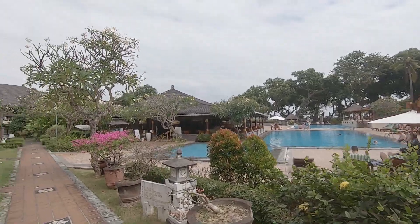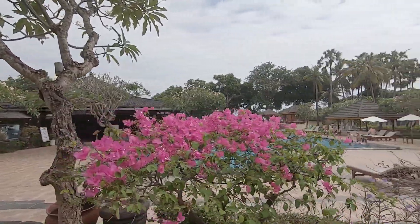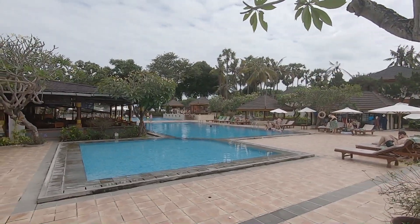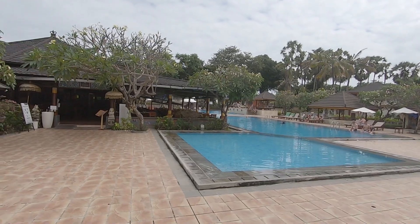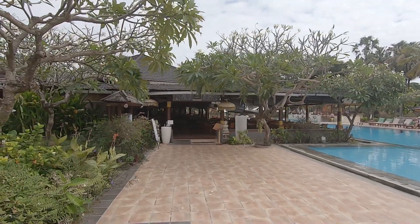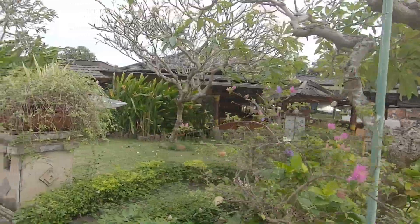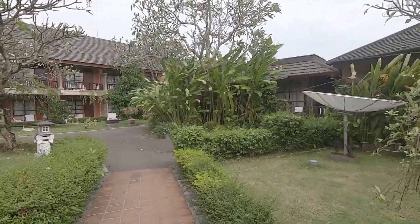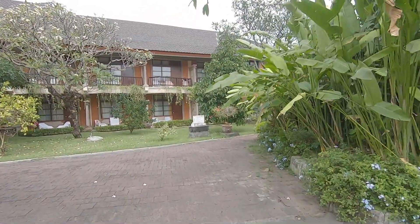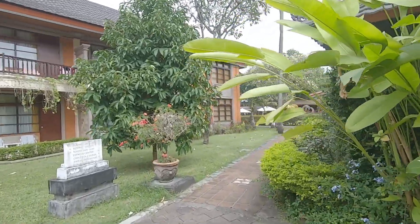We'll walk this way. First I'm going to give you a glance around the swimming pool just from here. I can see there are many people around the swimming pool. Steve, can you tell me how many swimming pools are in this hotel? There are three swimming pools. And what is that over there? That's a restaurant — they serve breakfast and meals. Do you have free breakfast included with your room? If you pay for it, it's included.